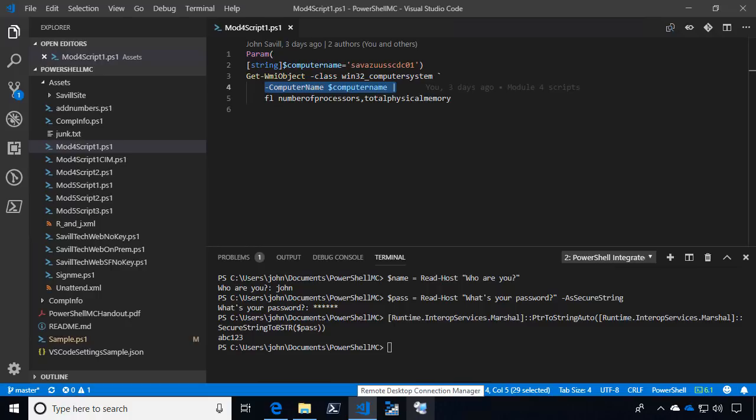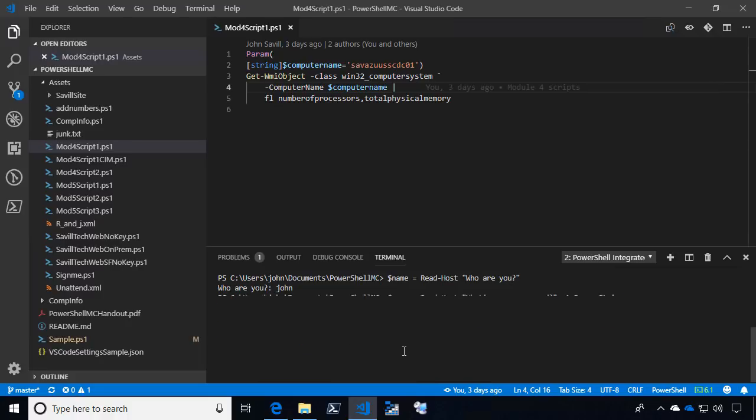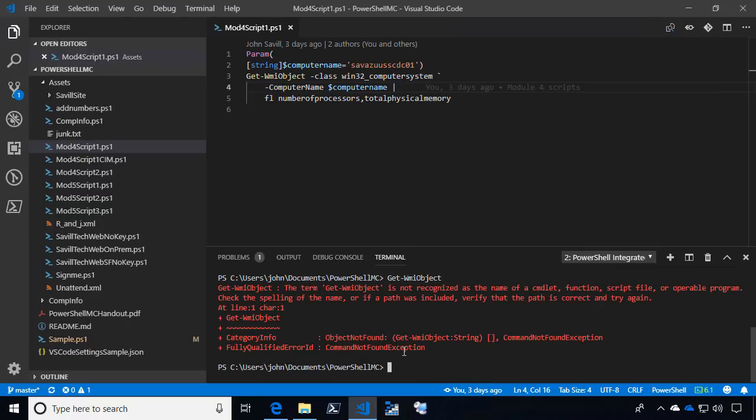Now, I could absolutely just run this. Although what's interesting is that I can't necessarily run this in PowerShell Core. Things have been changing with new versions, but Get-WmiObject was kind of an old cmdlet. So if I go in my PowerShell Core and type Get-WmiObject, it's not completing it. Let's see what happens if I run it. It's not recognized, so Get-WmiObject is not available in PowerShell Core. To actually test this script, I'd have to run it in regular PowerShell.